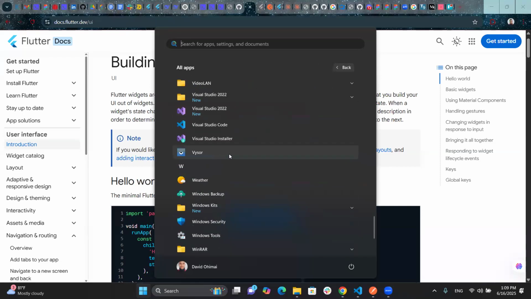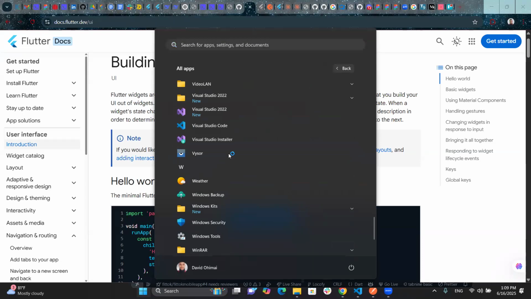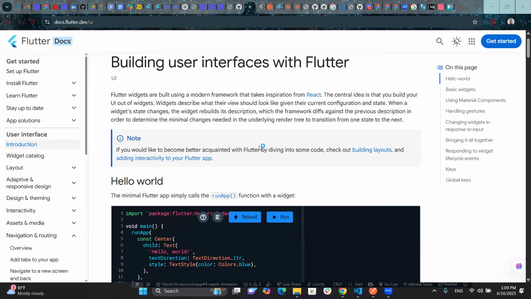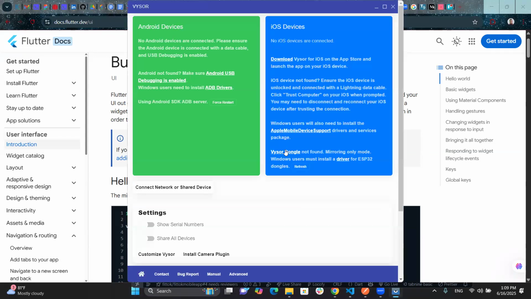Okay. Now there was something I told you to download, Vysor. This Vysor displays a mirror image of your device. Let me start with that first. This very one, whether you're using an Android or an iOS, it detects your device.